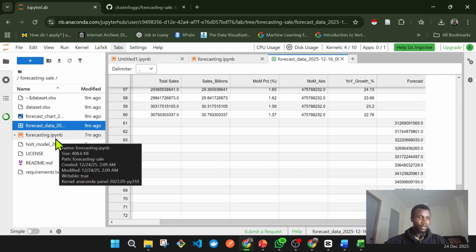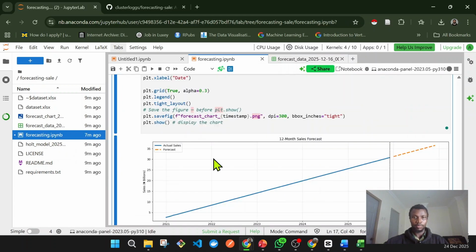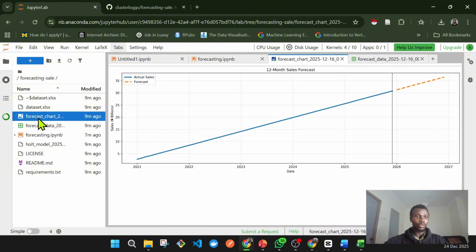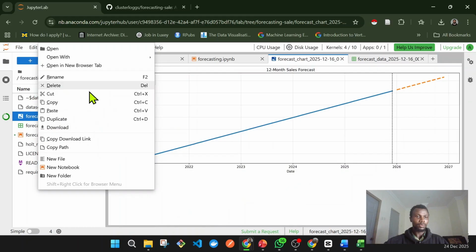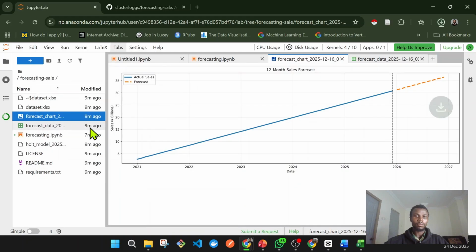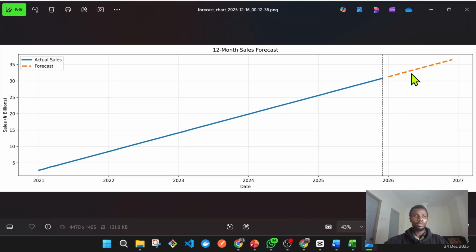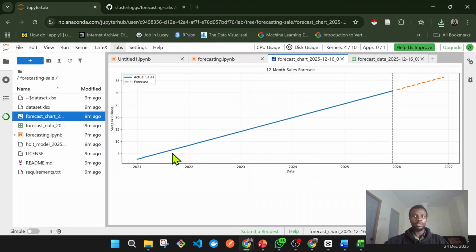And we can take a look at the forecast charts. We can also download the forecast chart. So this is good for presentation. And also we can save this analysis as PDF.